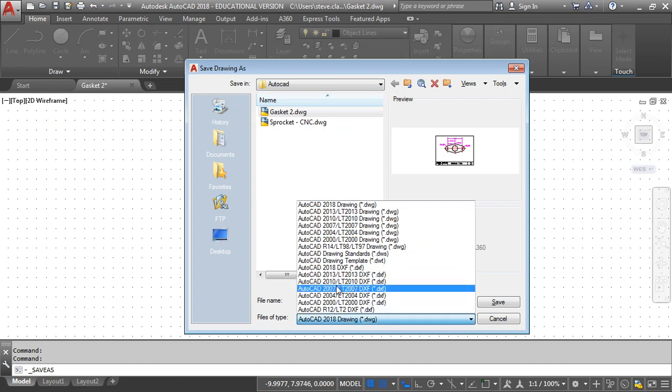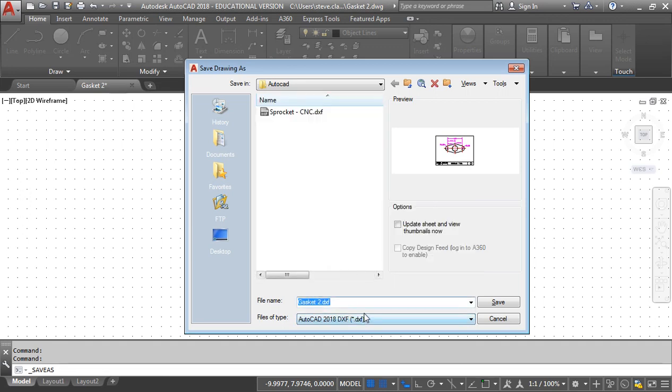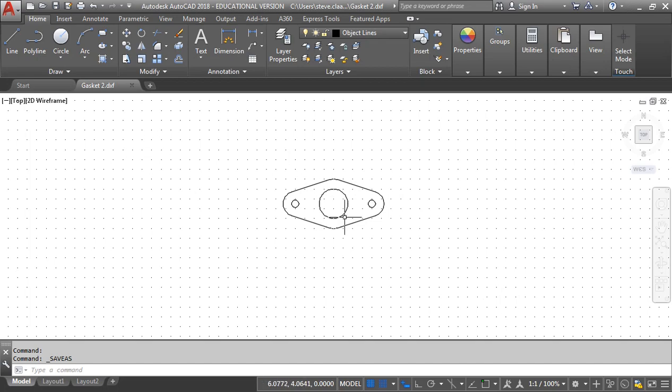This is the key. I always export as DXFs because a DXF file can be opened by so many different types of programs. So we're going to export as a DXF. Older programs might require you to export as an older version of AutoCAD, but I know that the 2018 works with the Vcarve software. So just do that. And then I'm just going to leave it as gasket 2 and click on Save. Okay, so there's my exported file.